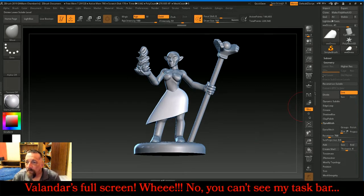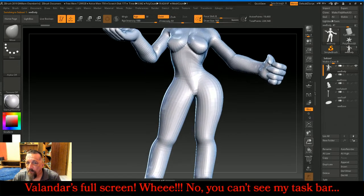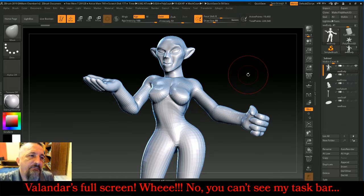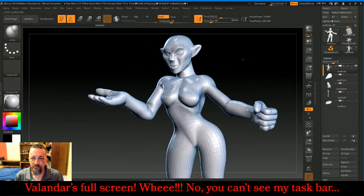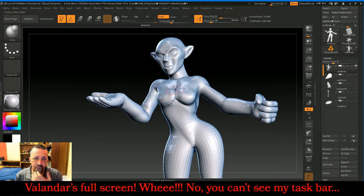Now, we're going to hide everything except for herself. And one of the things we're going to do, we're going to fix some of the basic geometry issues my base female mesh has. Case in point, in the chest area. Okay, one thing we're going to do, shrink this, reduce intensity of that to about there. We're going to smooth out here, as she is going to be wearing something that will provide some form of support. And then using inflate, kind of bring them together here.